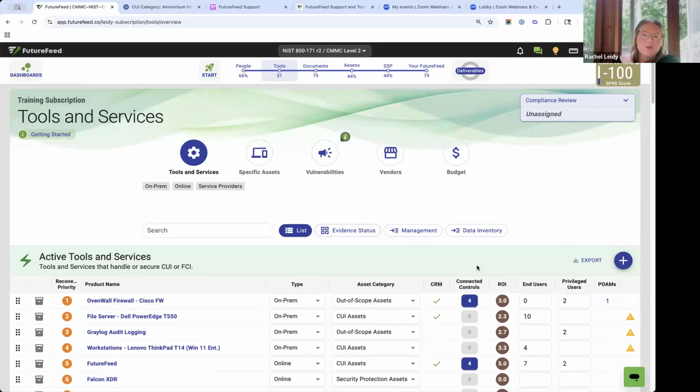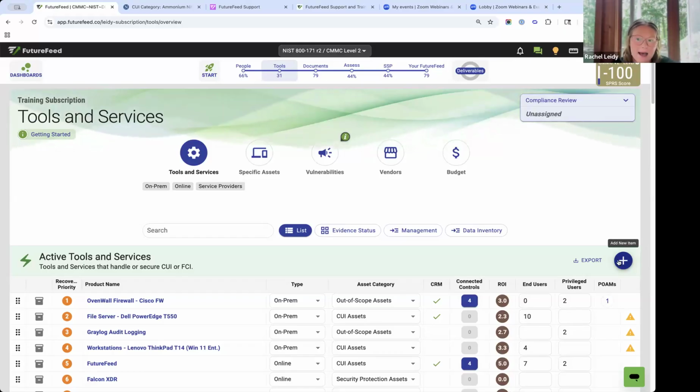Okay. So I'm just trying to say this is not where you're logging your whole asset inventory or your whole software inventory. This is where you track different IT products, different technologies, and different configuration baselines and images of your technology in this tools and services.